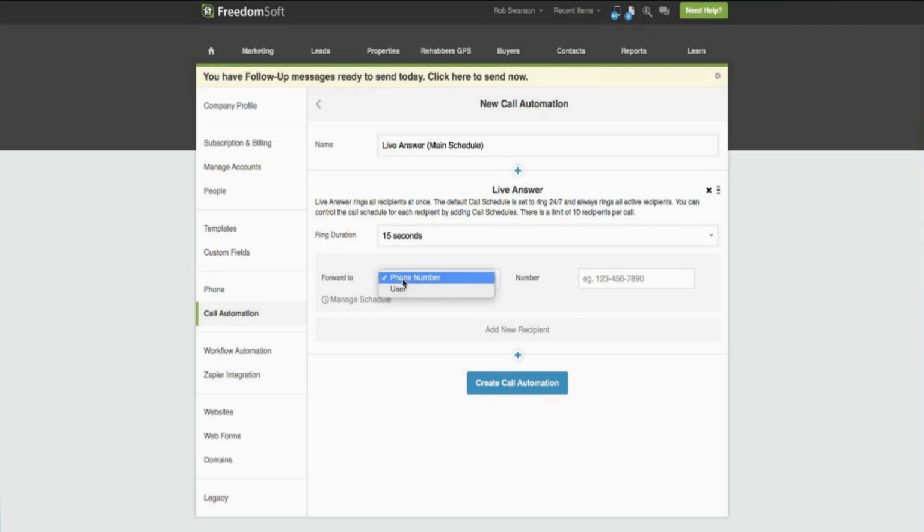The alternative is you could put in a user, and then you just simply select the user that you want to be a part of that live answer. So let's go ahead and set me up as the user, Rob Swanson, and I'm going to manage my schedule.